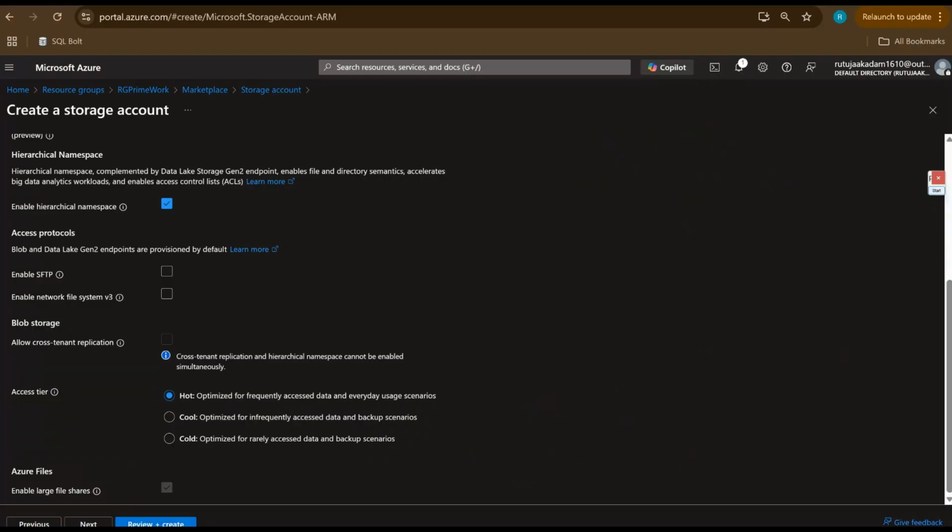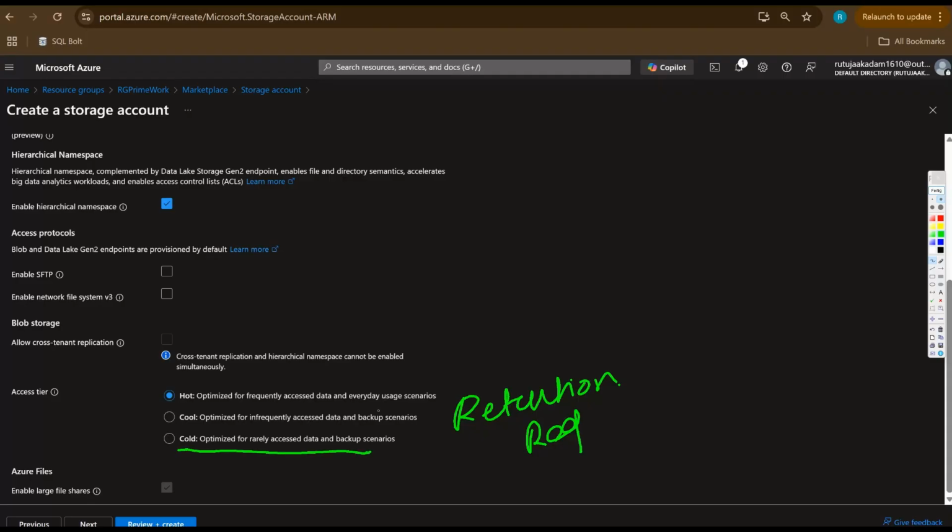For the cold tier, the data should stay in this tier for at least 90 days to avoid early deletion charges. And the same retention requirement for the cool tier is that data should remain in this tier for at least 30 days to avoid early deletion charges.